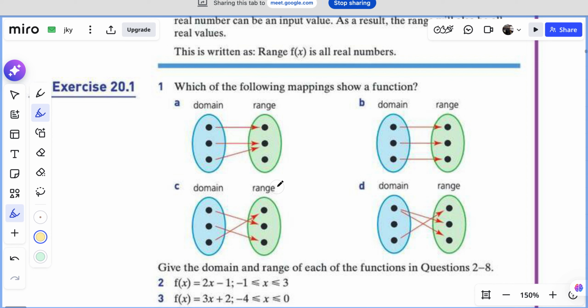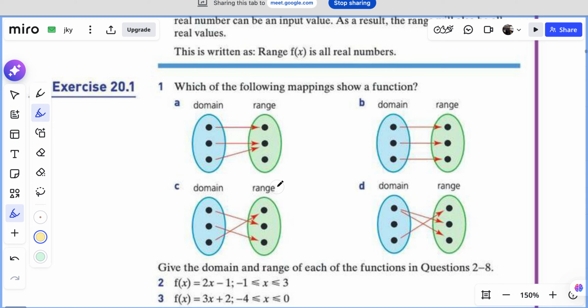Now f inverse of minus 3, meaning you put minus 3 here. So minus 3 times 3 you get negative 9. Negative 9 plus 3 you get negative 6. So this one will give you negative 6. Okay, so that's how to do inverse functions. I hope you already understood how to do inverse. So pause this video and solve all these.